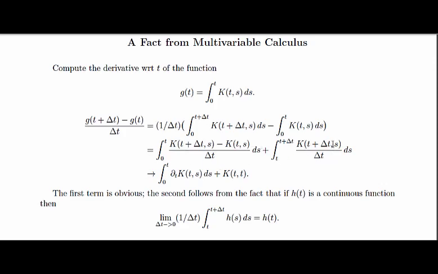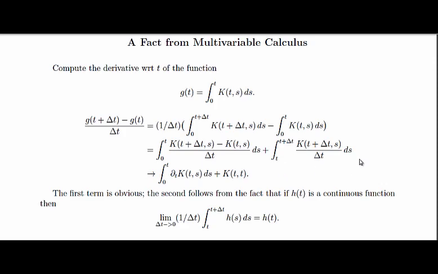So I now have my two terms, and now the assertion is this term. It's sort of obvious. The only place we have delta t's is here. The s is the same. And so this is purely the definition, as delta t tends to 0, of the derivative of k with respect to the first variable t. So that's what it says here.